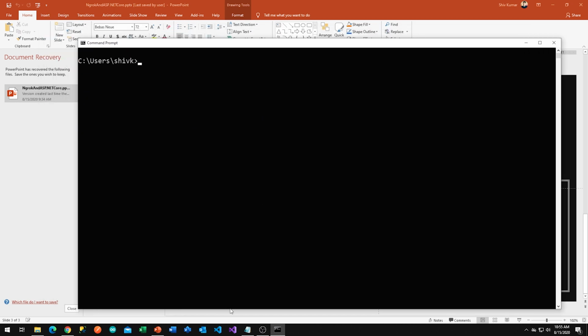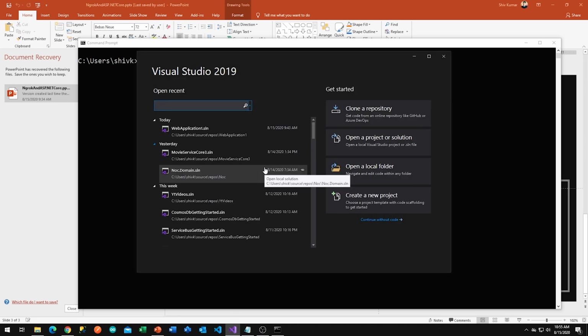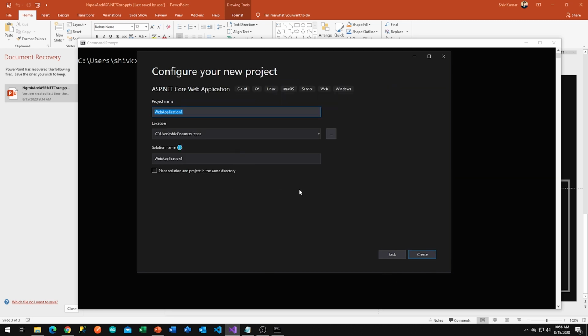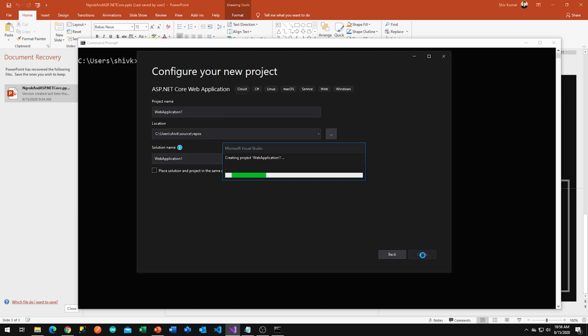What I'm going to do is spin up a brand new ASP.NET Core web application. This is a .NET Core 3.1 app. Let's make it a web API app. Cool.